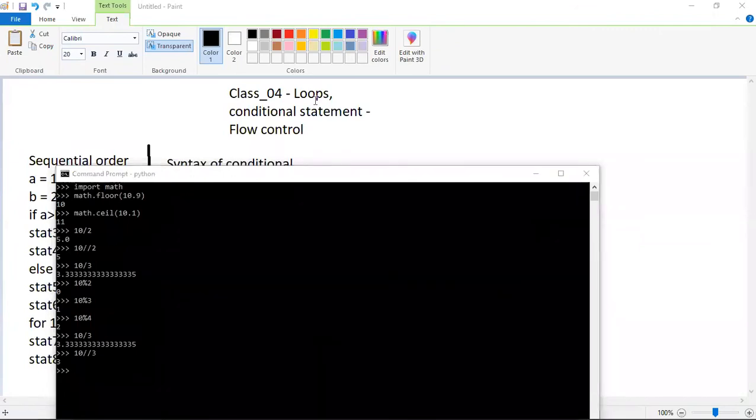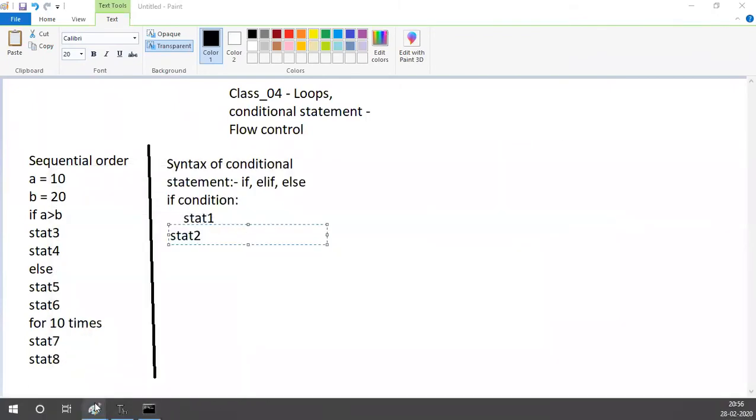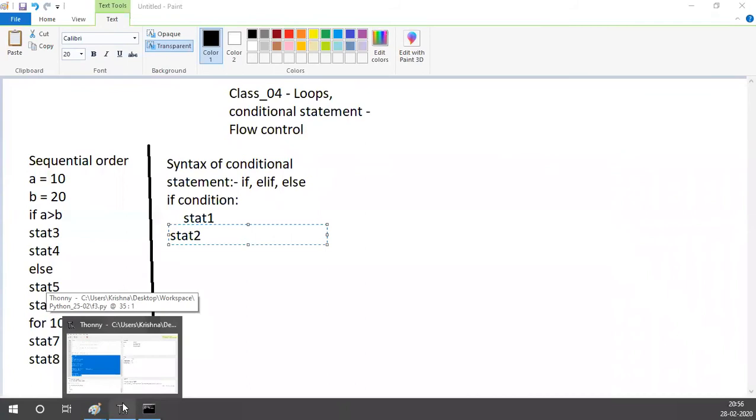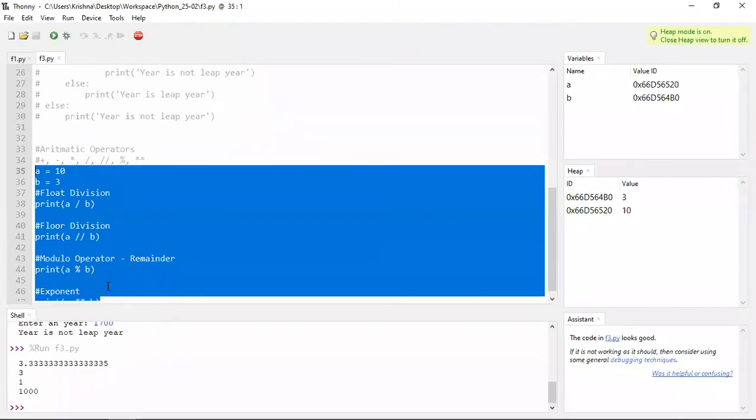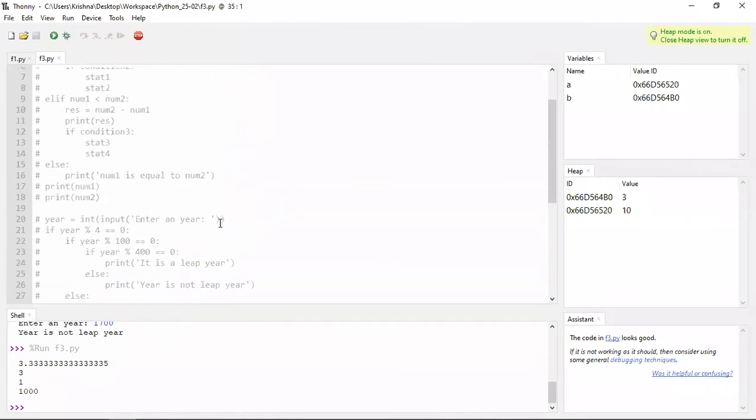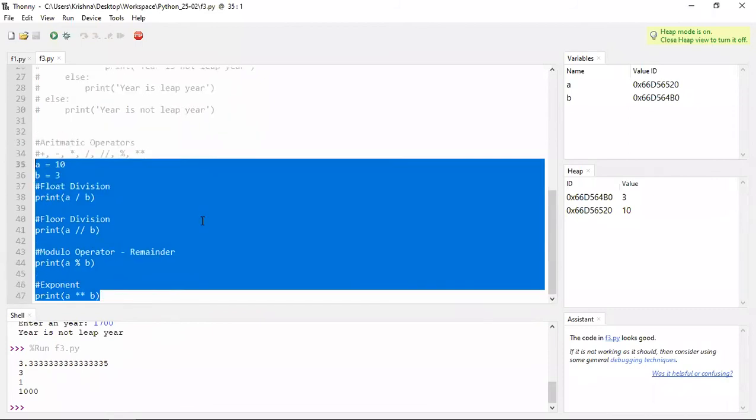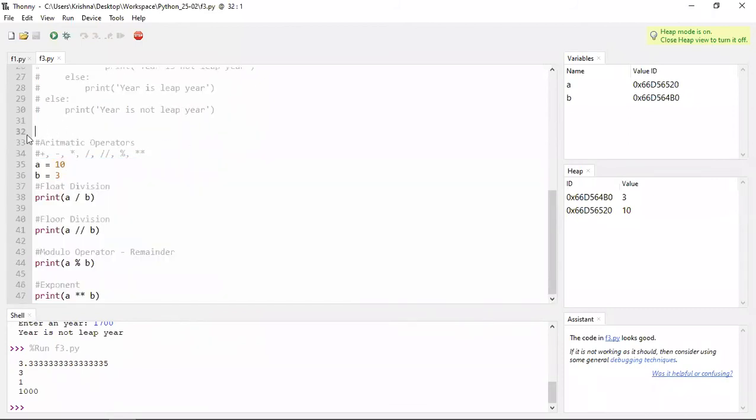Okay, so now I will come to the loop. We have discussed the if else condition. You may go ahead and write a few programs on this. One program you can write is where you take a numerical value from the user, an integer from 0 to 9. The range will be only 0 to 9. Whatever value the user enters, you have to print that value in words. For example, the user will enter a value from 0 to 9.